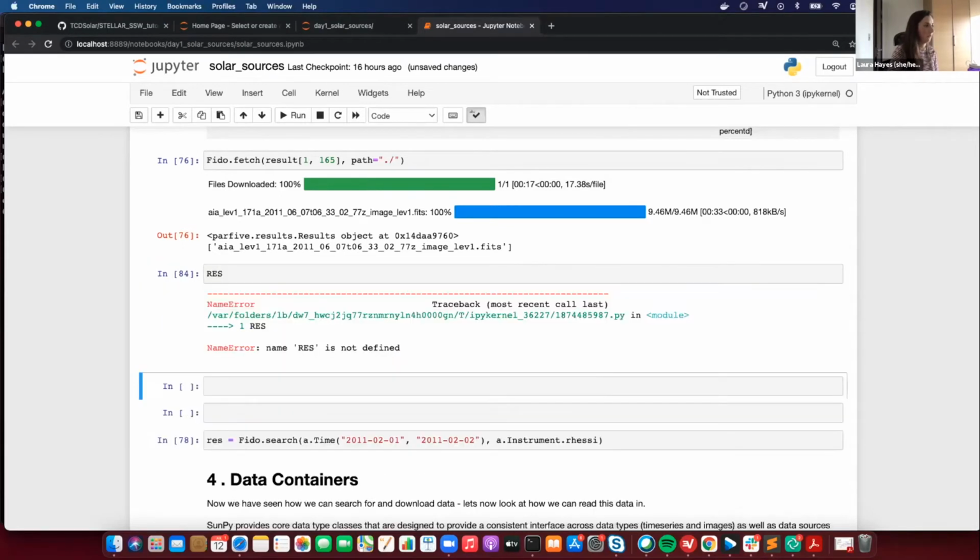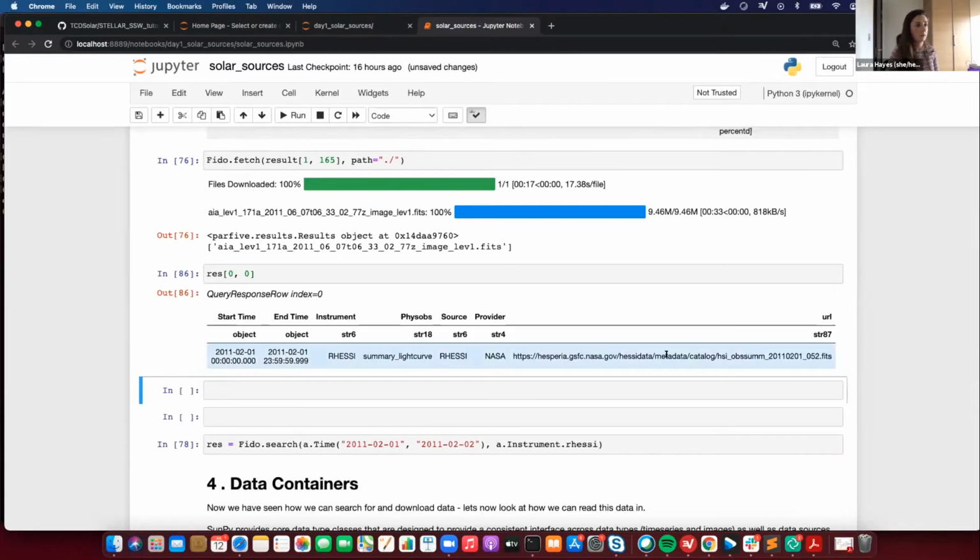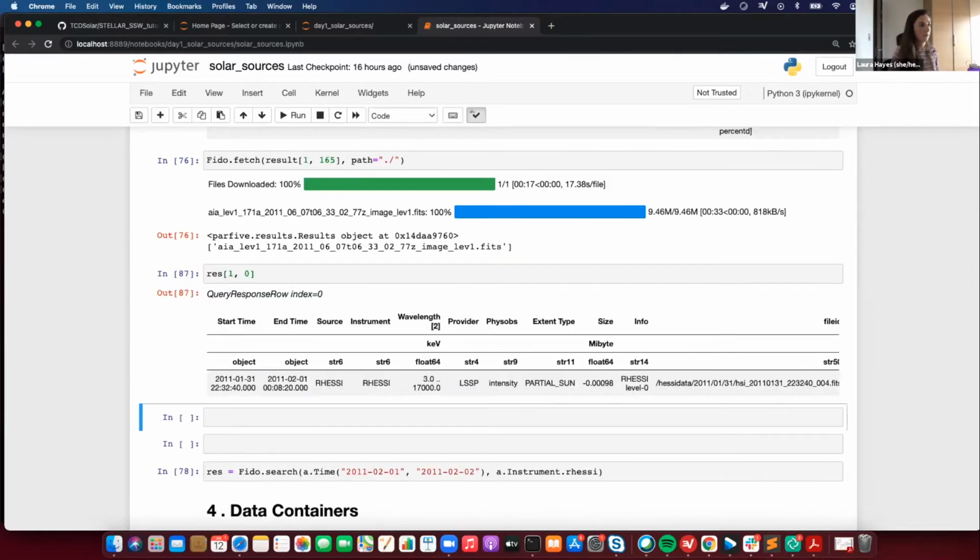If we look at this result, this is providing two providers, right? So if we do 0, 0, that's going to give us the first provider and the first row. So if we do 0, 0, it's providing this one row. This one is the table number, and then this is the row number.